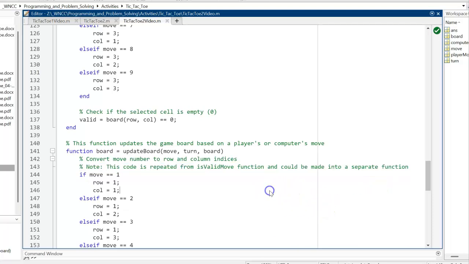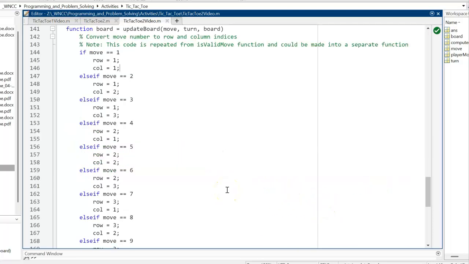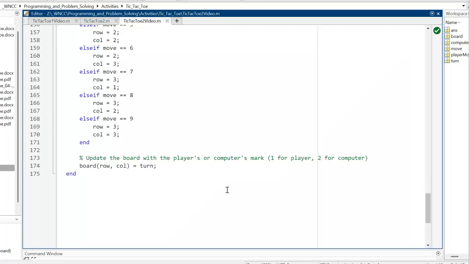It's repeated. We see it again. We could abstract it into another function. That's a challenge for you. By the end, we have the row and column. We have the turn with the 1, and that marks up the board. And in this case, we aren't using this for the computer. We're only using it for the player.